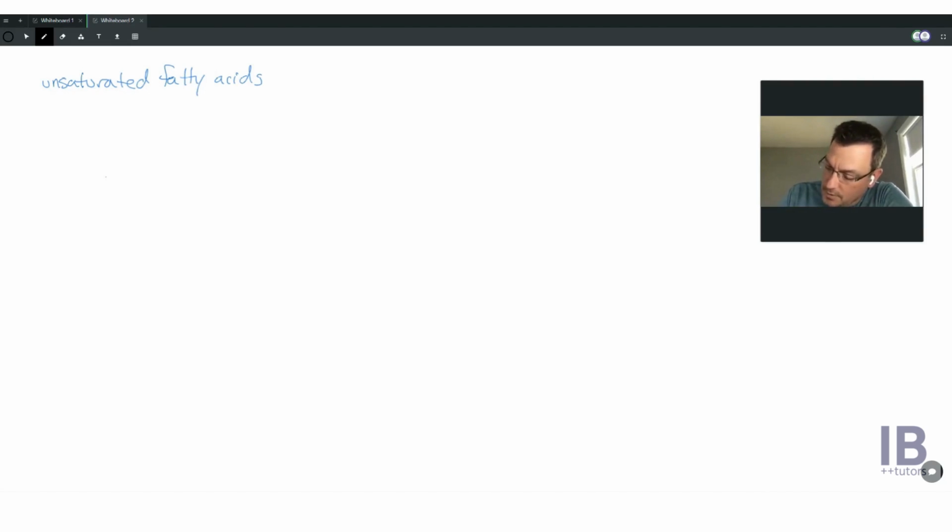Okay, so you can have mono unsaturated. So it's a double bond. Yeah, you're right. Double bond between two of the carbons. They can be cis or trans isomers. Right. Good. So they can be cis or trans. Cis is the natural or synthetic? Natural. Good. And trans is the unnatural one.